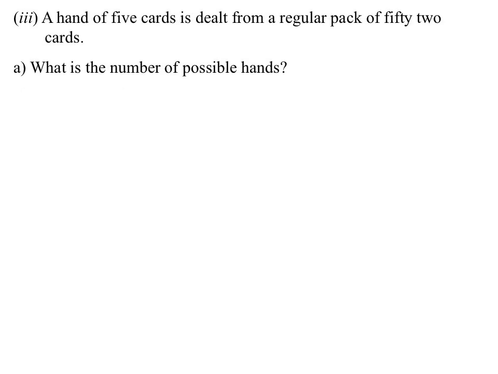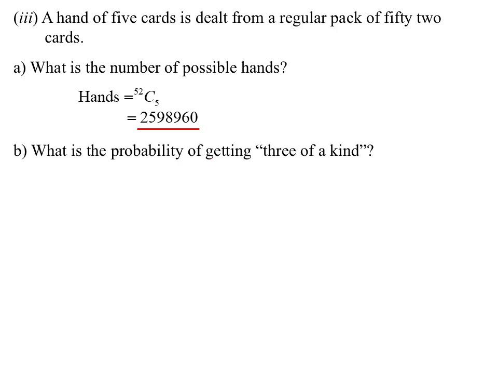A lot of card games involve the dealing of 5 cards. So we're going to deal 5 cards from a 52 card deck. How many different possible hands are there? And of course in cards we don't care the order the cards come to us. You just pick up your hand, there are your 5 cards. So it's a combination. 52C5 turns out to be 2,598,960.